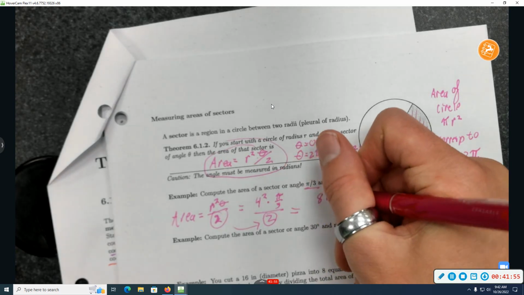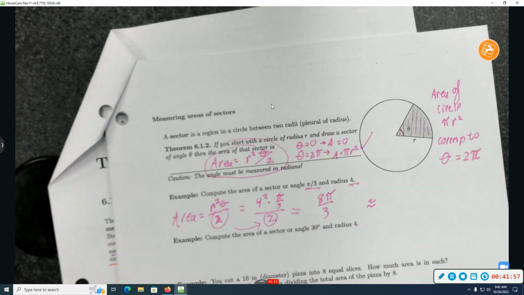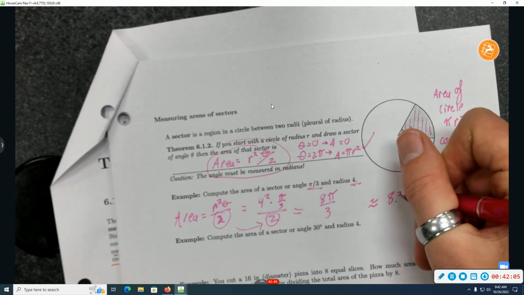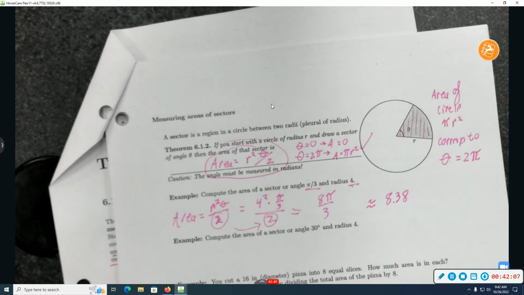Right here, an 8 pi over 3. Does that agree? And how many people got a decimal approximation for that? What'd you get? Cool. I think I remembered enough that the 7 should round up if I round there. Groovy. So let's do it in degrees, though.